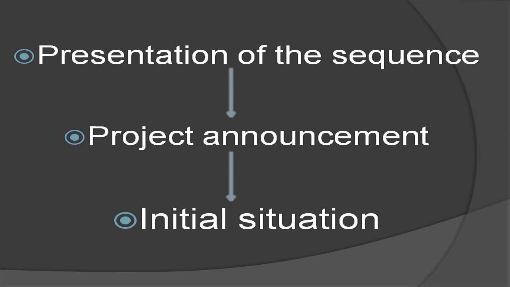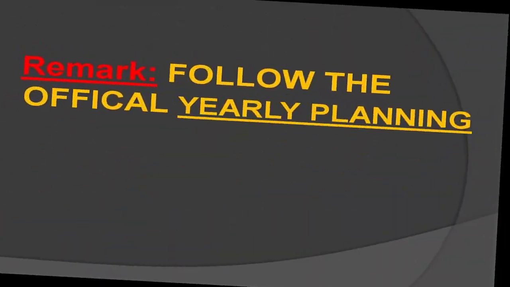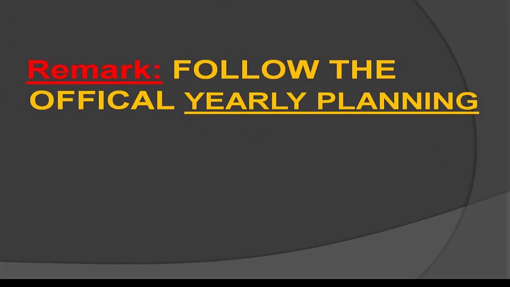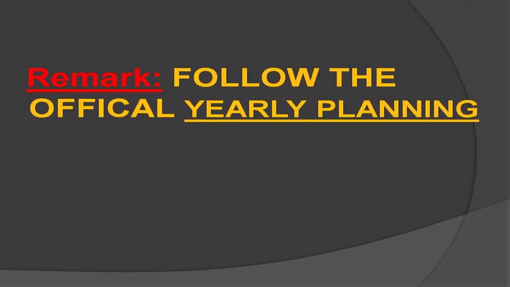The initial situation is like the presentation and the summary of the sequence. You present it and you write it on the board, and your pupils are obliged to copy it on their copybooks. Then, this is for the first session. Then, in the second session, you're going to start your program.